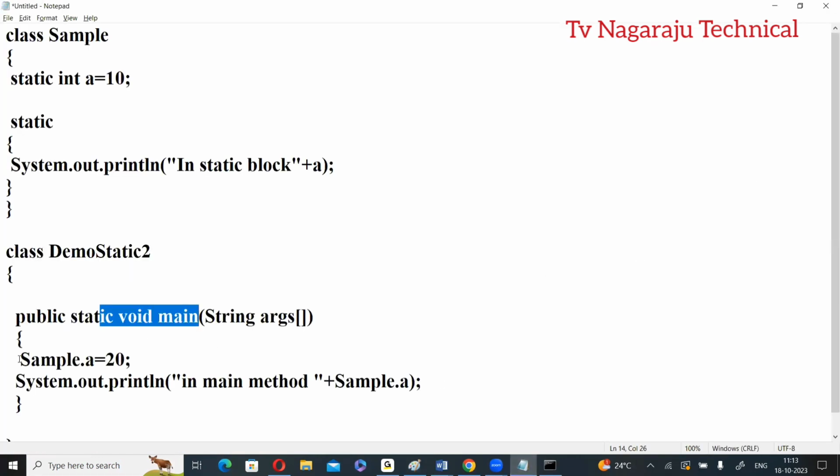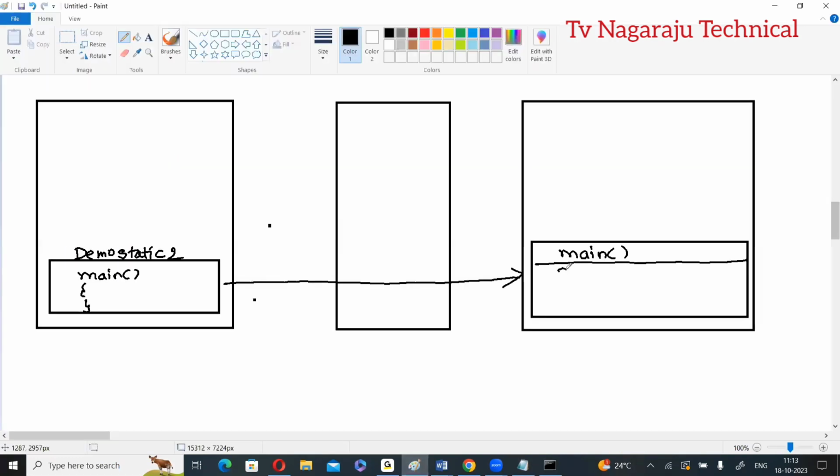What is the first step? Sample dot a is equal to 20. What is the meaning of this? You need to change the value of a into 20 under the class sample.